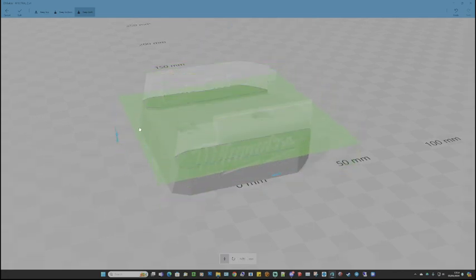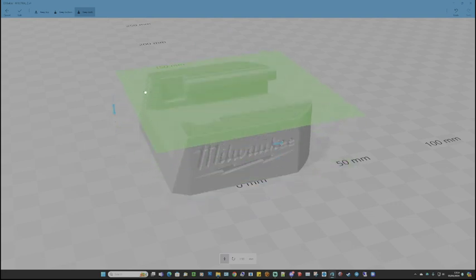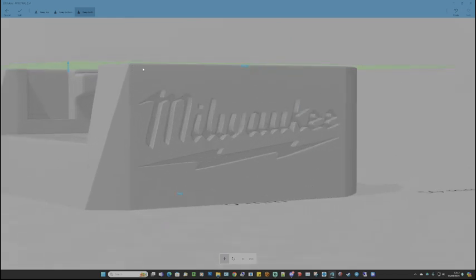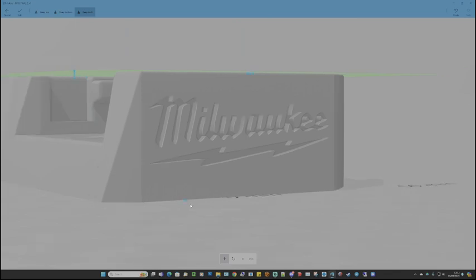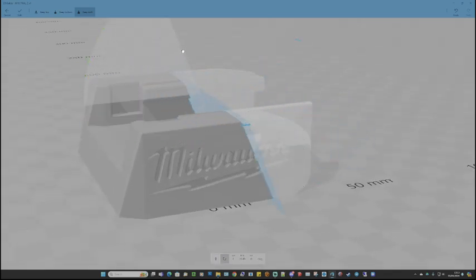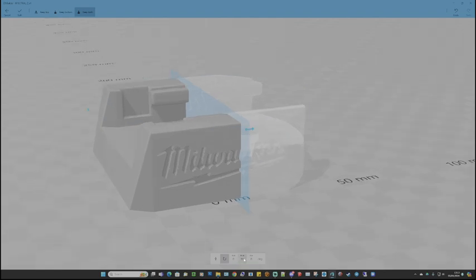Now, in order to keep these edges, they have very small curves to them. So what I don't want to do is slice this half and split it over, because the same curve is in the bottom. It's going to look a bit crap. What I'm going to do first is rotate this. You want to get this to 90 degrees where it says pitch 90 here. If you can't quite get it all the way by moving it with the mouse, just click on that box, type the number in, hit accept, it'll put it in the right place.